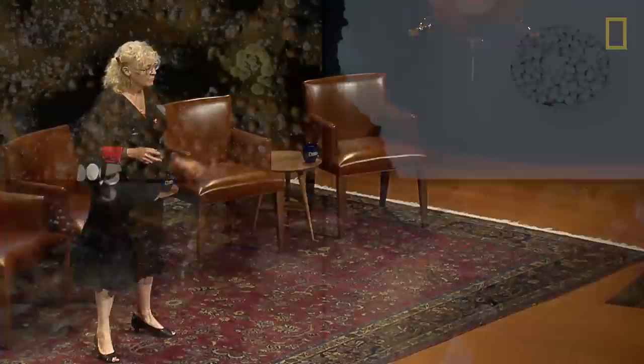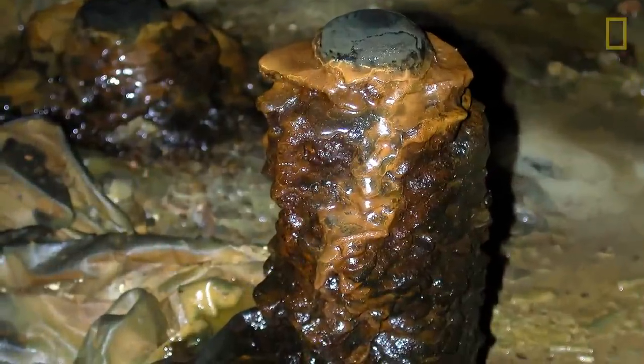In that same mine, on a March afternoon in 1962, the miners were told that the mine was closed and they threw down all their stuff and left in disgust. 50 years later, what we find are these structures, this tower of dark material actually growing on one of those miners' jackets that had been discarded on that day. And this is entirely composed of iron and manganese utilizing microorganisms and the minerals that they excrete.